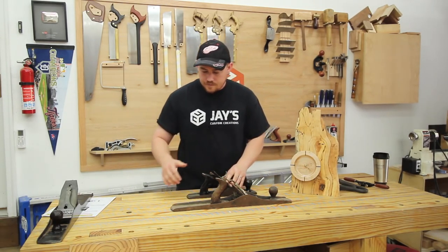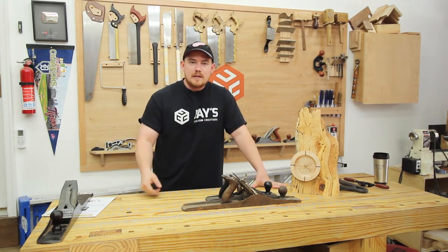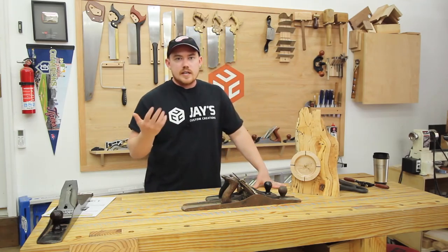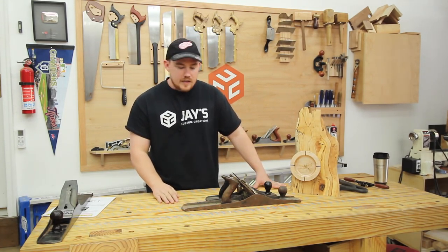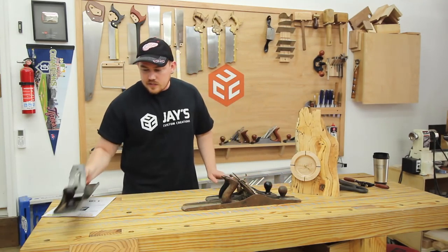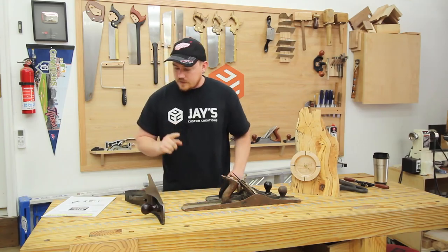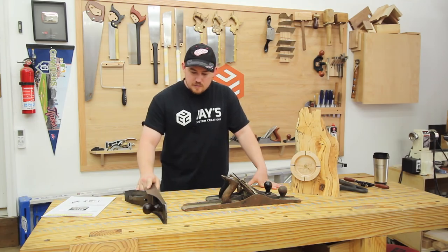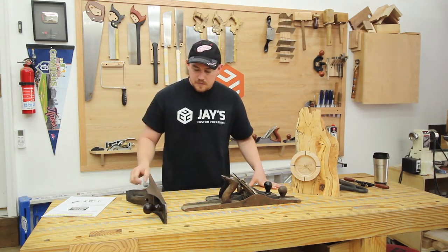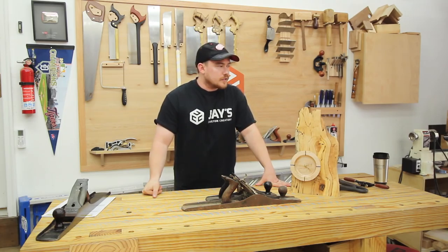While he was here, he asked me to trim up a couple pieces of wood. He cut them about a sixteenth of an inch too long and he's got a hand-held miter box — not electric — and anyone who uses a hand saw knows it's extremely difficult to shave off just a little bit. I showed him my shooting board that I made for my low angle jack plane and he thought it was really cool. So I'm thinking about making a shooting board for this big old monster — the number 7 — and giving it to him for that plane.